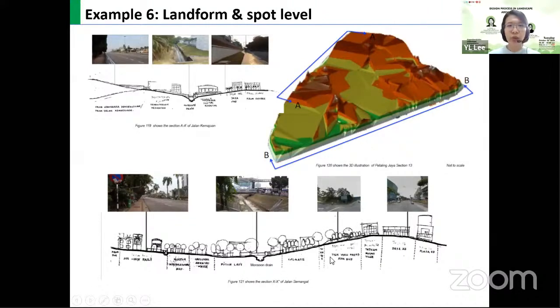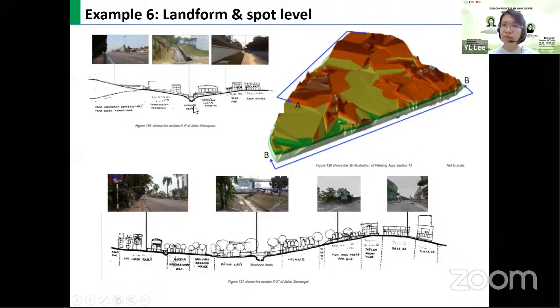All this information will help. It's not that I only study landform, no. All these studies are related to each other. When I study landform, it's related to the water body. When I study landform, maybe it's related to aesthetics. Don't be afraid of the connections or linkages. Semua ada kaitan, yeah? You don't say landform is just landform, no. You always see the landform with aesthetics, and the landform with water bodies. Later, I will show you one project on the flood. So this is more simple for second year students.